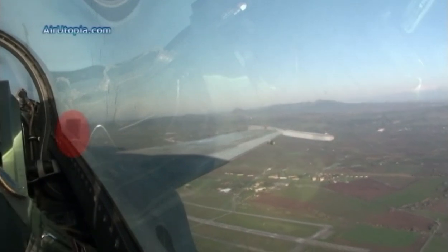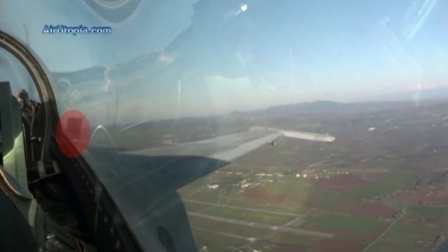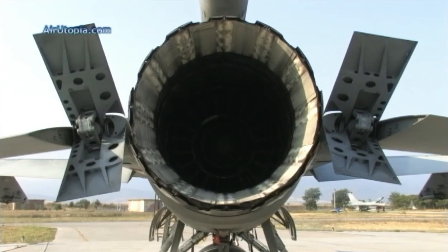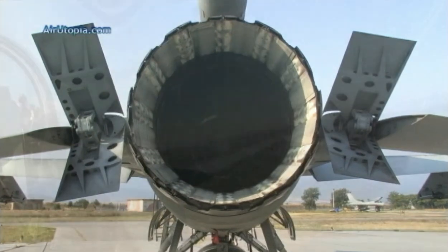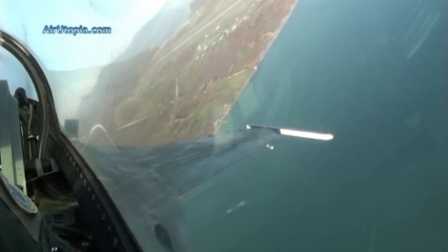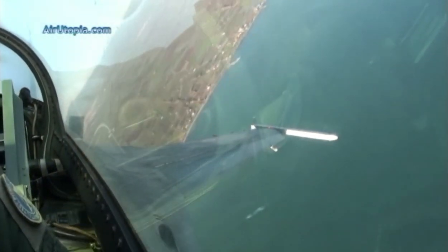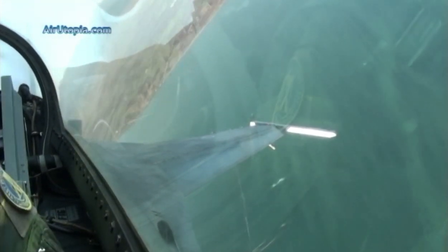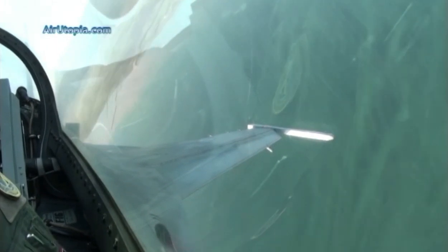Very effective speed brakes on the F-16, both sides that go up and down, and they're right on the axis of the airplane in line with the thrust line. So unlike some airplanes, speed brakes cause a pitch vector. In the F-16, all they do is slow you down. Very effective. Speed brakes are needed for many things, keeping the power up and slowing down and rejoin, or just slowing down if you need to slow down for whatever reason.